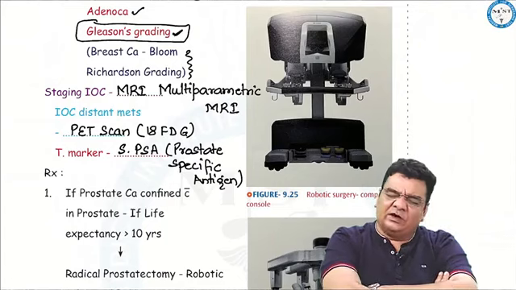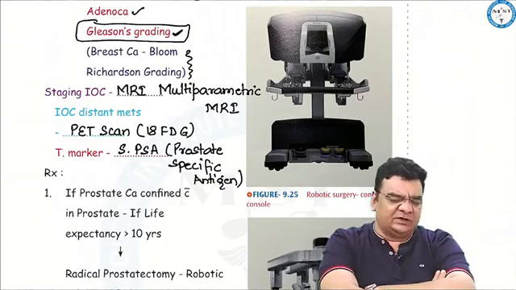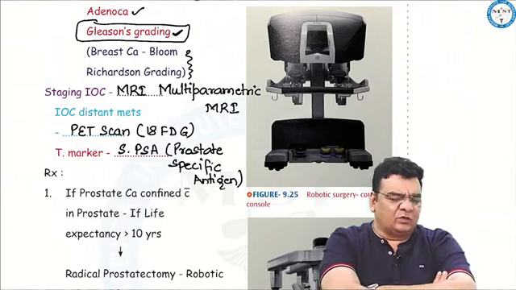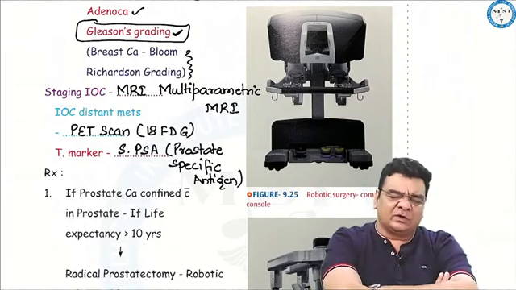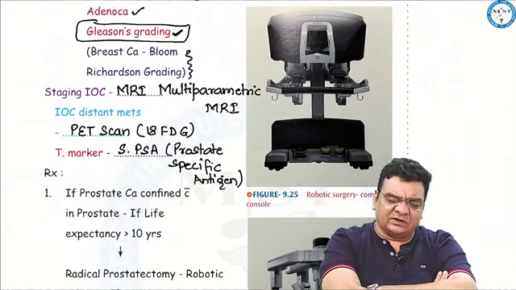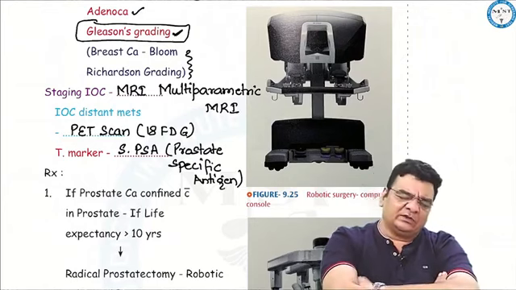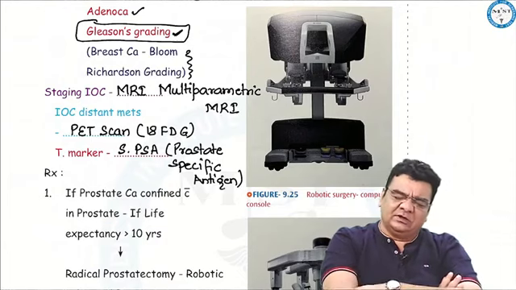The patient is having a good quality of life at 82 years of age. He does not know anything about this cancer. So why do you want to do a radical prostatectomy and give complications of that surgery so that his quality of life deteriorates even at 82 years or 83 years of age?